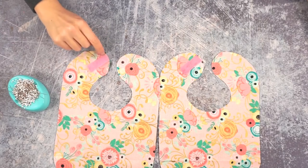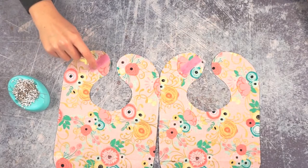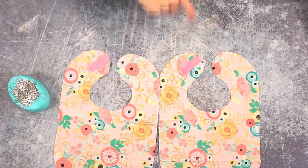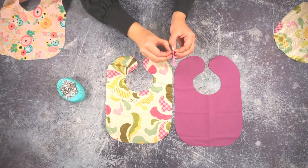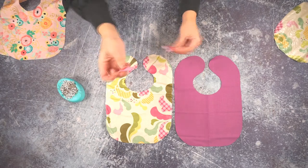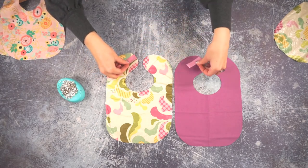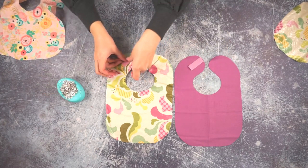That will make it so that you can make the neckline either a little tighter or looser. Then when you go to sew, you're going to start on one long side, go across and back down, and you're going to leave this side unsewn because that will be the side in the seam. You'll do the same to the other one. On the waterproof version, you're going to do exactly the same — put Velcro on the same side of both the front and the back of the bib.